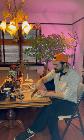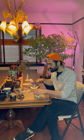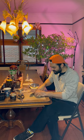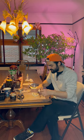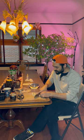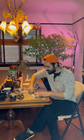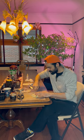Each time I do this, I cut it up more and more. The first time, I literally just put in big old chunks like this, and that seems to be working well. Then the second time, I cut them up smaller, and that works better. Except I stirred it up with a little baby spoon, and I think that smushed it in a way that I didn't want to happen. So this time, I'm just going to shake them. Shake it up a little bit.